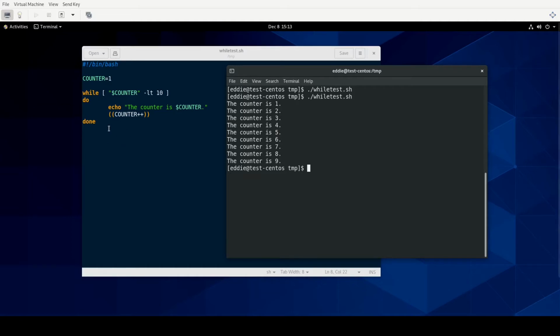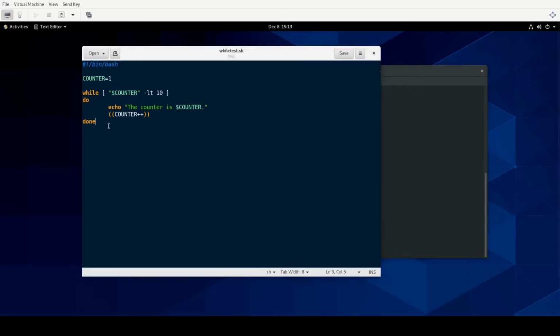Another keyword that you can use is the until keyword. So what we're going to do is until, we'll keep using counter. This time I'm going to do it without quotation marks. Let's see what happens. I don't believe I need the quotation marks since we're dealing with a number. I may be wrong with that. If I am, feel free to put that in the comments.